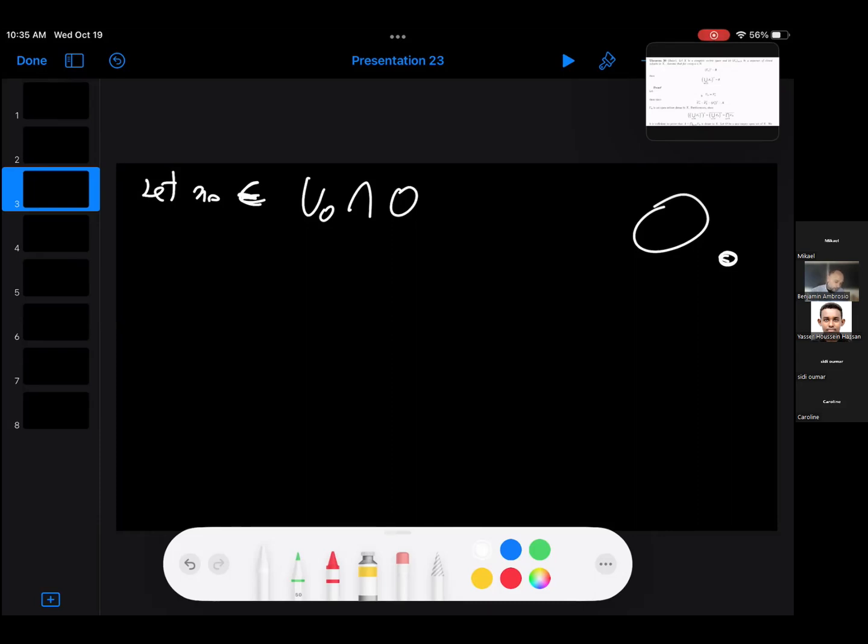Because U_0 is dense in X. So for each open set, I can always find a point in there.